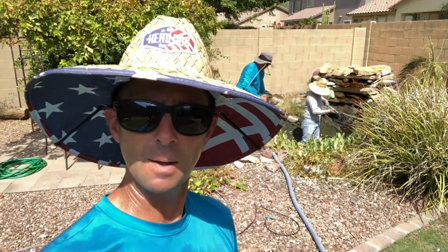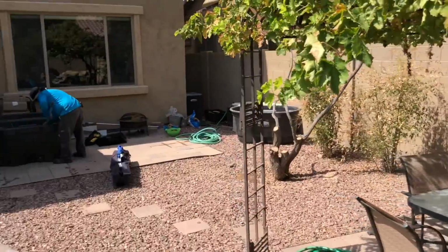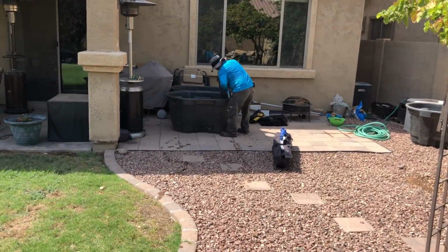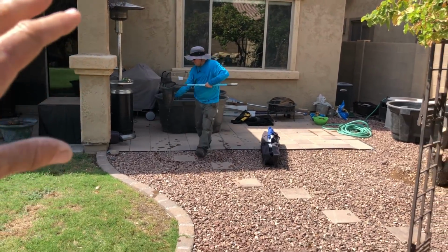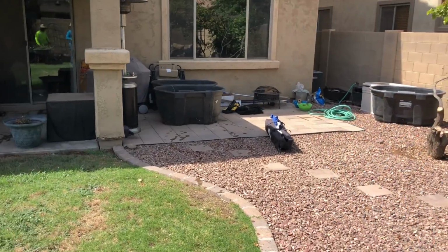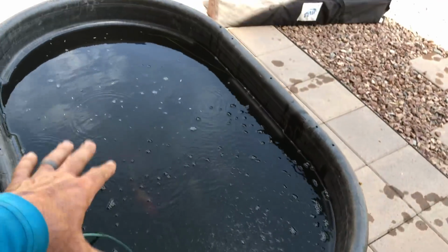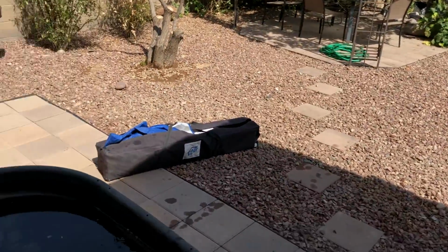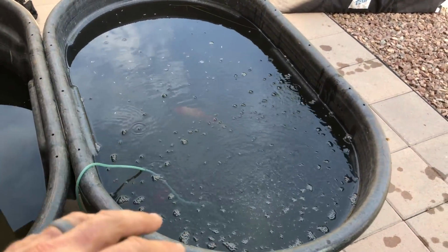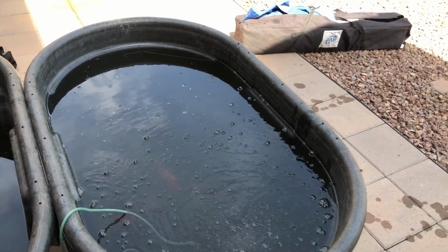What Javier and Dominic are doing right now is rescuing the fish. And we'll be taking those and storing them right over here where Dominic is bringing them. It's in the shade, and we're gonna put some cloth over that. We've got an aerator pump going to it. Really important to have aeration. Now this water came directly from the pond, so we don't wanna put the fish through too much shock. And then we'll treat this water again to calm the fish down.